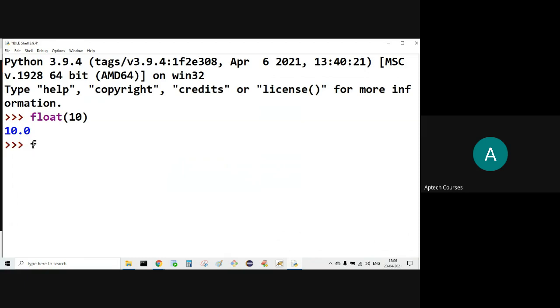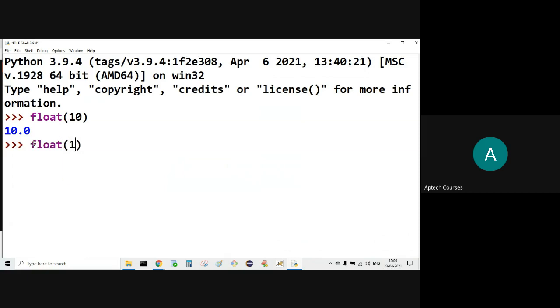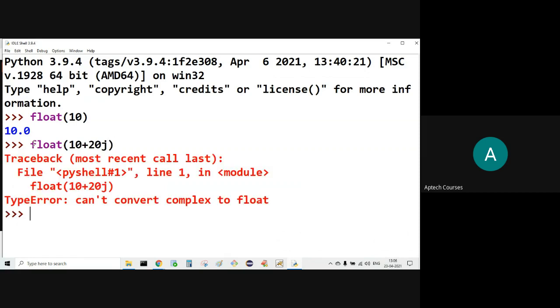You cannot convert complex to float. Not able to convert complex to float. Not possible. If it is float of 10, it is going to convert to 10.0.